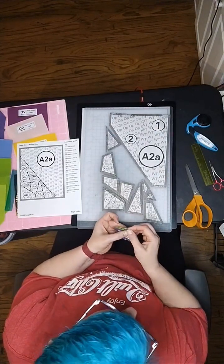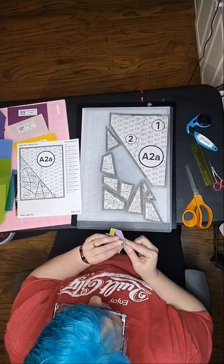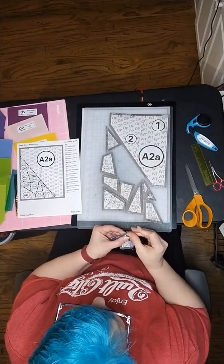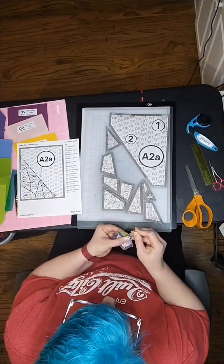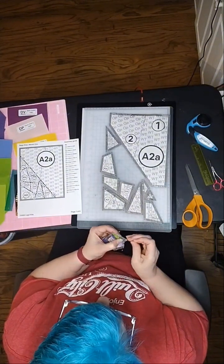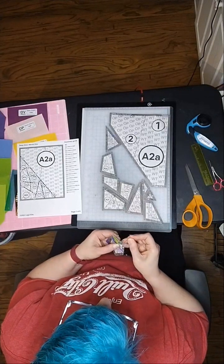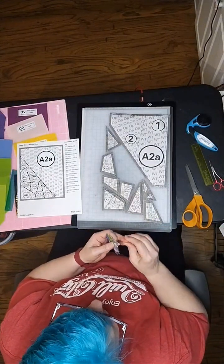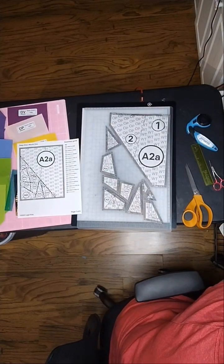Use your sharpest pins, your finest pins, your fine gauge. These are Clovers. It's the brand I particularly like to use. Although the points do wear down. Especially the, ow, I just got my finger. It's telling me it's still pokey. But because the pin cushion I have has a button in the center, it tends to dull the tips of my pins a little bit.